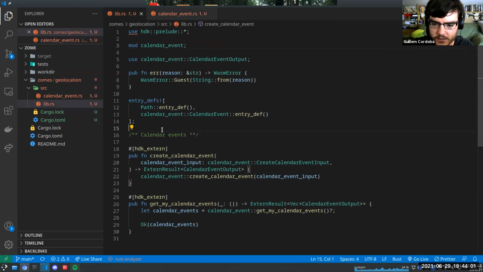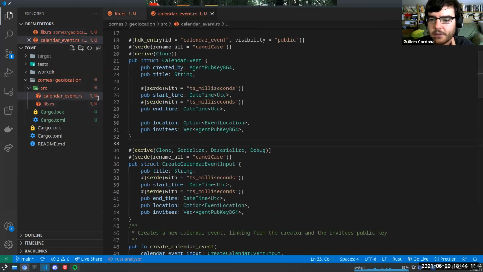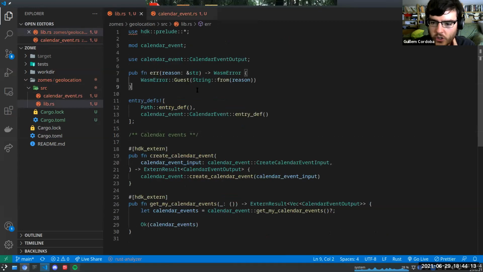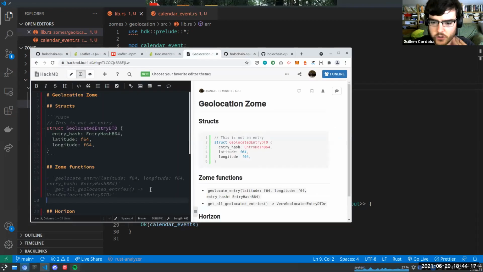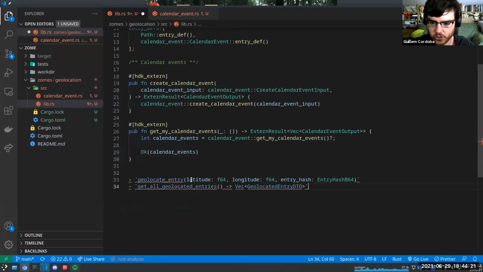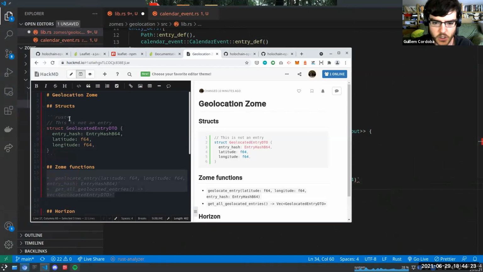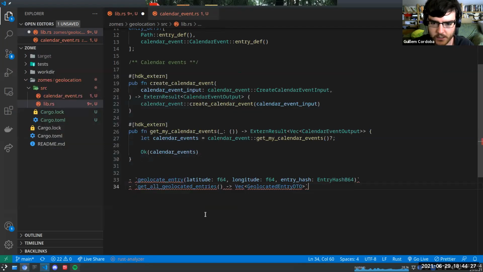And this is for calendar events as a template, but you have to actually code anything that you want here. And then we have the calendar event.rs. Okay, so as we said, I'm just going to pull this in. We are going to have these functions, and then we are going to have geolocated entry DTO.